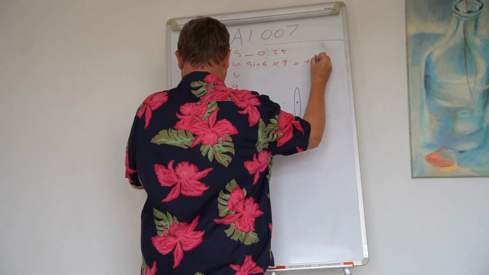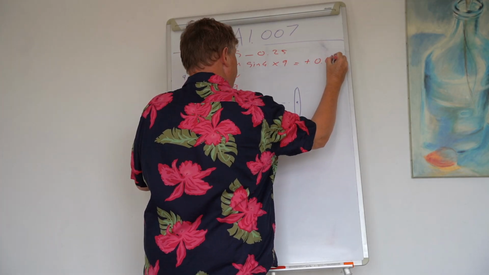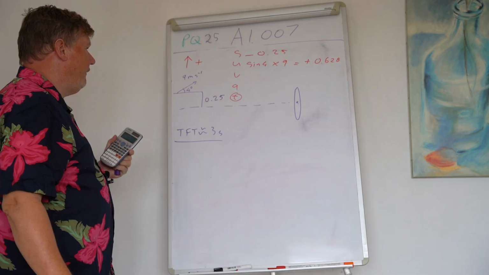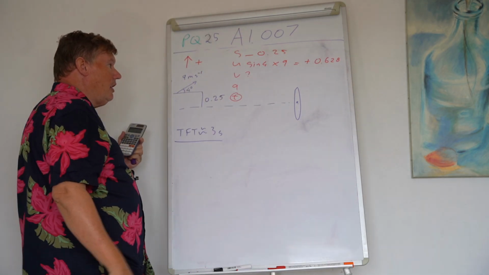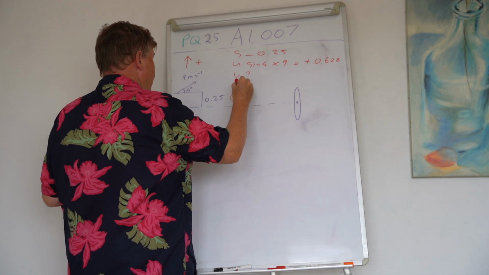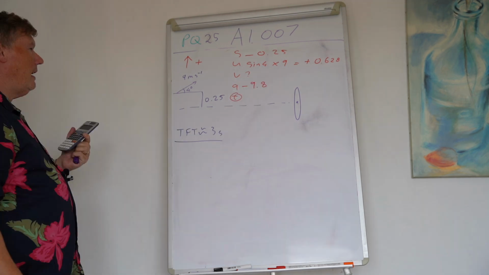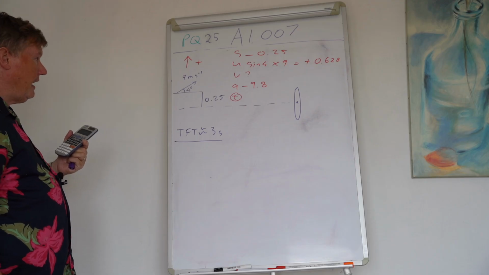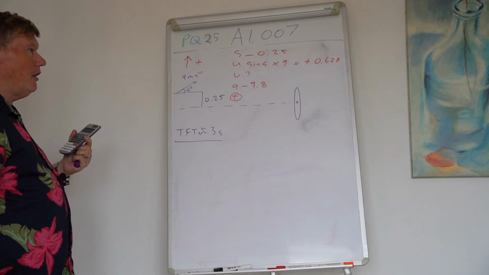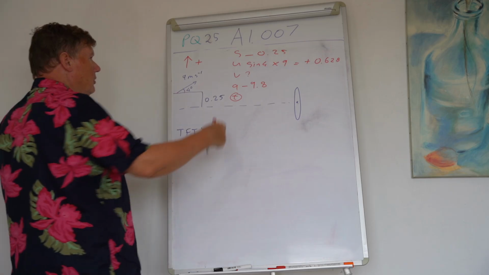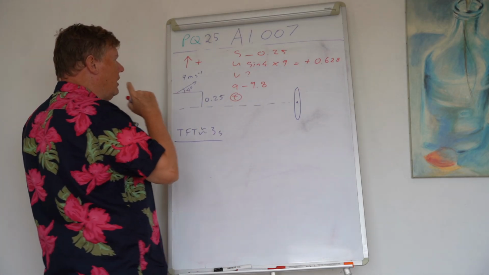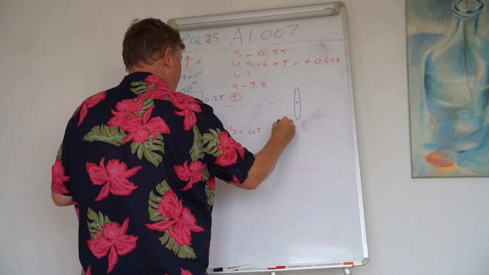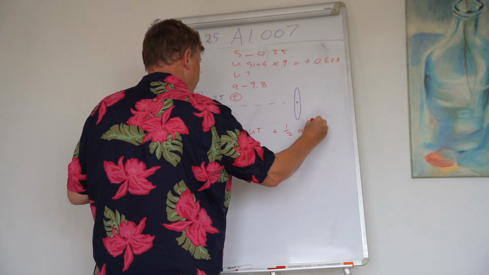It's positive, it's going up, 0.6278628. That'll do. V is unknown. Acceleration, we do know. It's minus 9.8. How are we going to get t from this? There are 2 ways we can get t. If you want to get t directly using an equation, you say, oh, I know, we're going to use that one which is S equals ut plus half at squared.